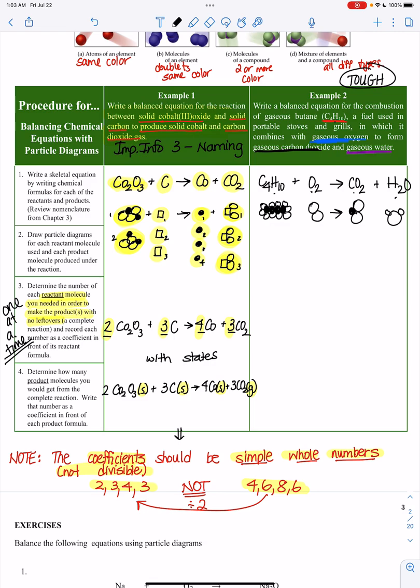So my first step here is I like to draw each particle diagram. There were 4 carbons. Here's my 4 circles. 10 hydrogens. I drew 10 small circles that are not shaded as hydrogens. I made oxygen a bigger circle. And here we go. Carbon dioxide is shaded, 2 big circles. Water is H2O right there. 2 little, 1 big. Now I notice that I have 4 carbons on the left, but only 1 carbon on the right.